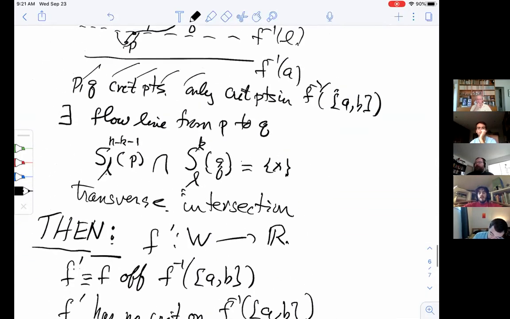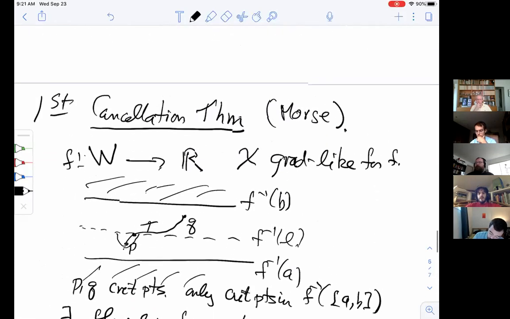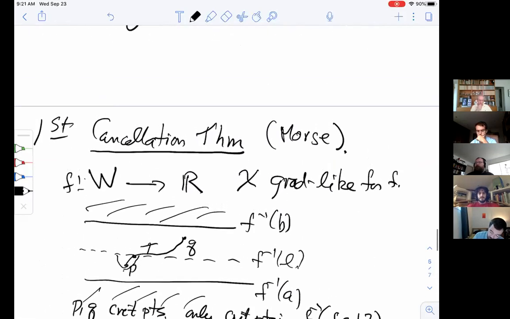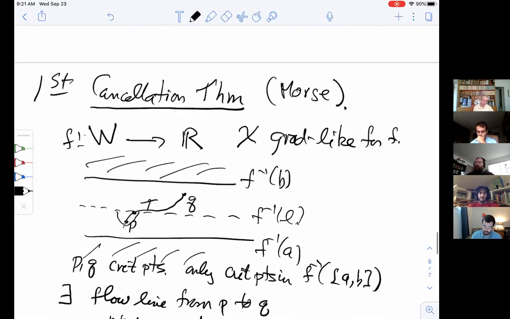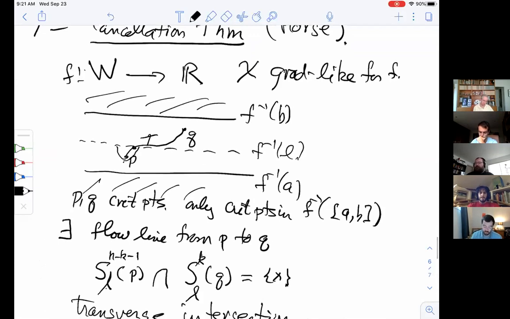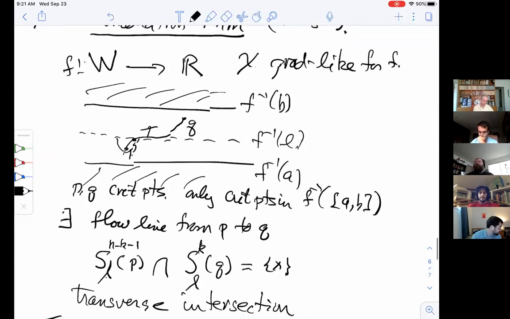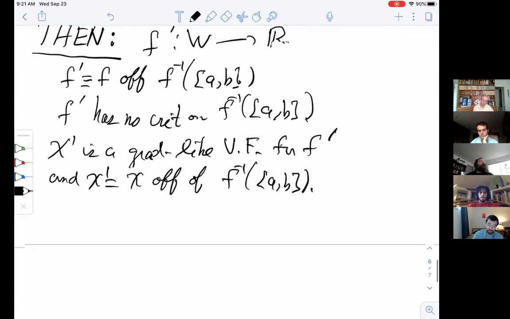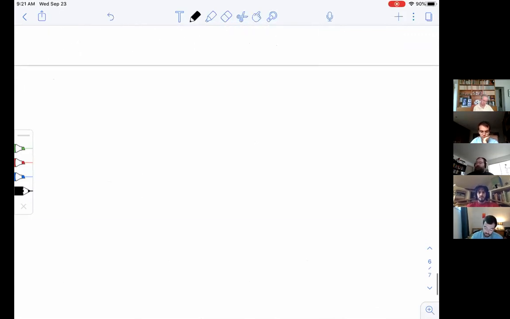And as I say, this does not need high dimensions. I guess let's take W to be compact just to be on the safe side. I don't need high dimensions. I don't need simple connectivity. This is a completely general local geometric argument. C infinity argument. Doesn't need any homotopy theory. And that's a method to cancel critical points.